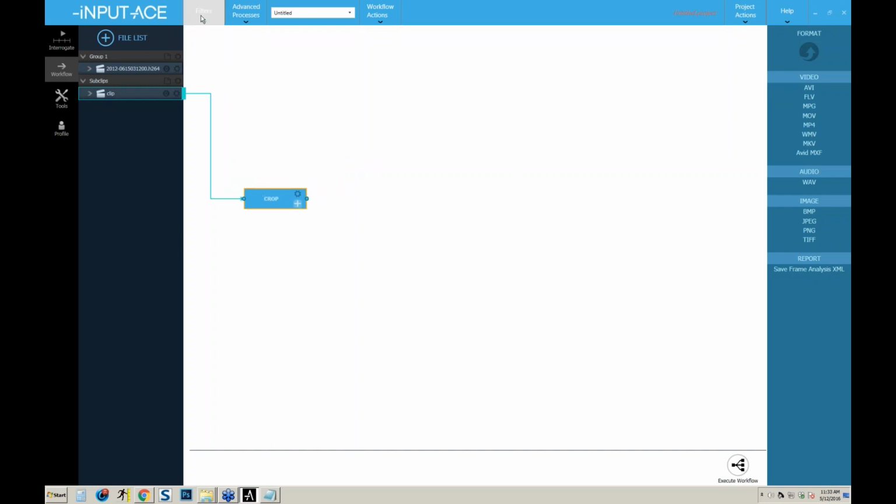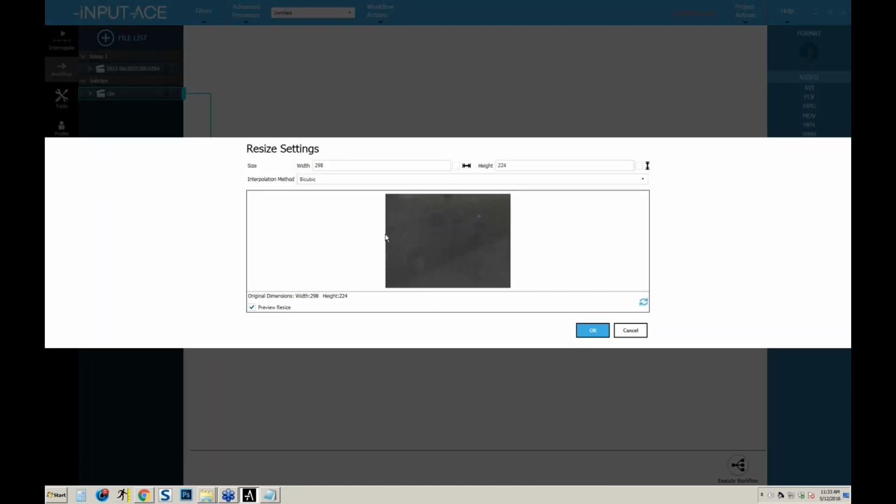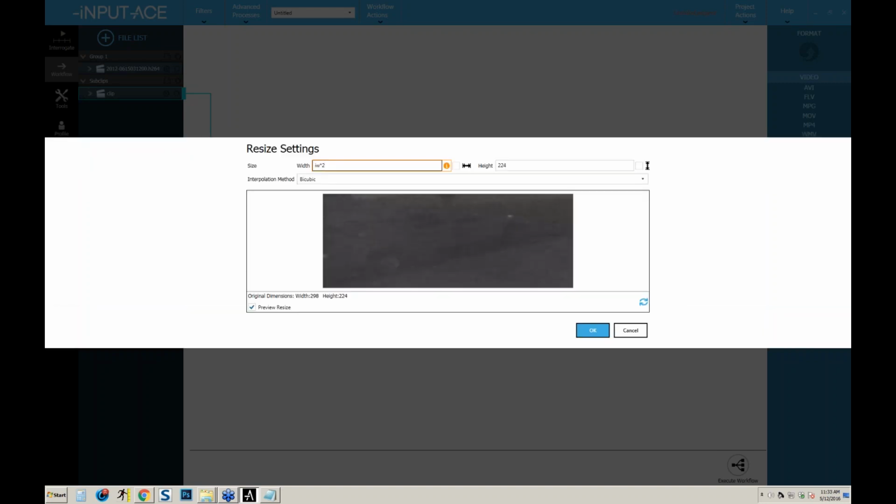So maybe what I'd like to do is then resize this. So I can go to a resize node, and I can take my crop to resize, open up the resize, and now I can do whatever I'd like to do. So I can, for example, double the width and height, which I can do in a couple of different ways. One is I can simply do the math in my head, which I'm not very good at, so I'll skip over that. The other way is using some arithmetic expressions that we go over in the class. In this case, I'm going to say input width times 2, which means double the width. But we'll notice the height is all skewed. I'd like to do the same thing to the height.